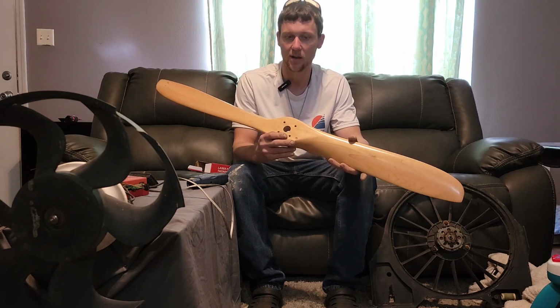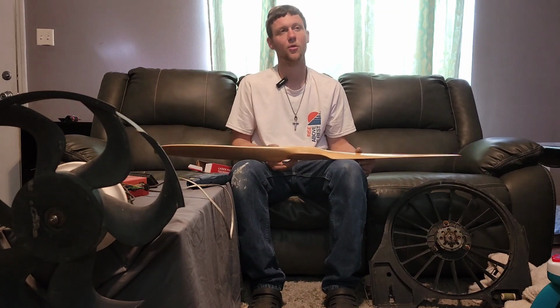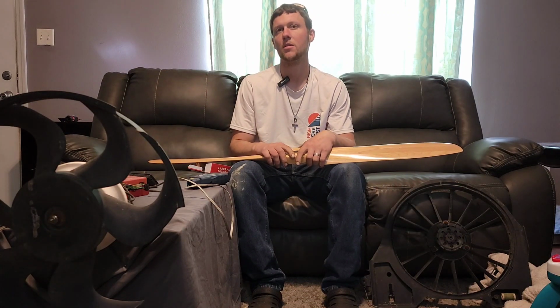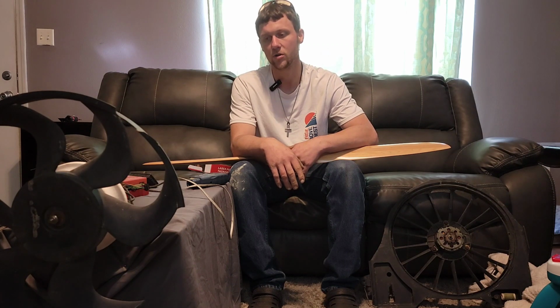We would just have to implement an inverter and some batteries. I think what I'm gonna be looking for is a 48 volt, maybe 2000 watt small inverter. If anybody knows where one is or knows how to find one, please leave that in the comments. I would be grateful for that, because I think I'm gonna be trying to build something that can be mobile and not have to be plugged into the wall, but still utilize these controllers, because these controllers are just beyond what I've ever seen any other controller accomplish before. So I would like to stick with them if at all possible, but wow, that was cool.